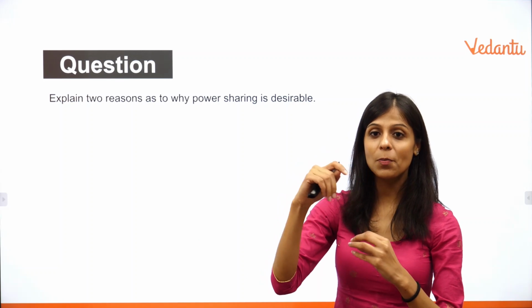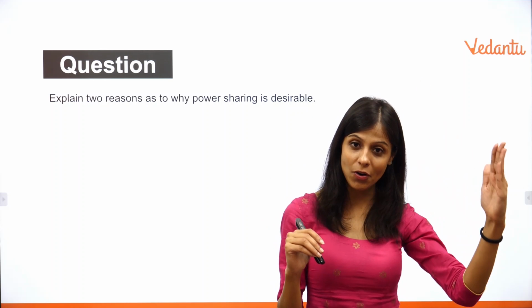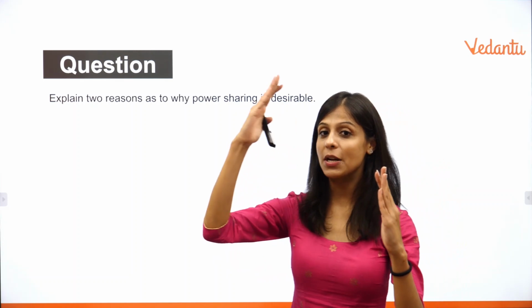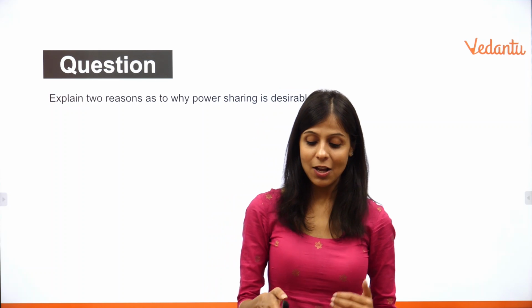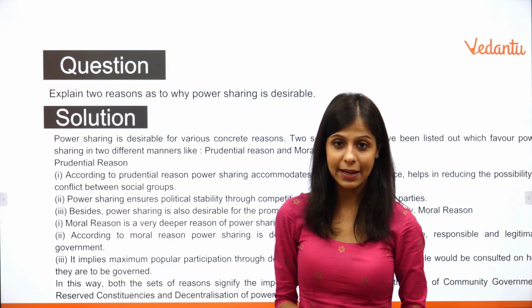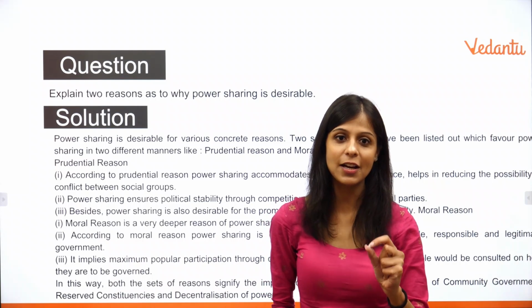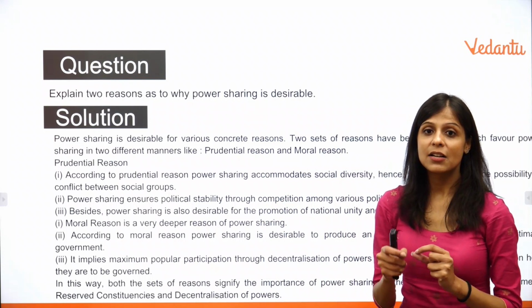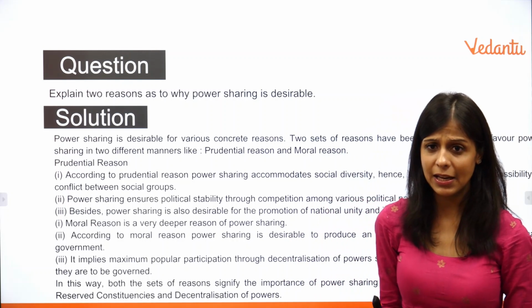The teacher would probably invest a lot of time segregating points related to the moral reasons, segregating points related to the prudential reasons, and then allocating marks to you. So we're going to make their life really easy. In this case, I can give a very interesting introduction that power sharing is desirable for various reasons. We need power sharing anyway.